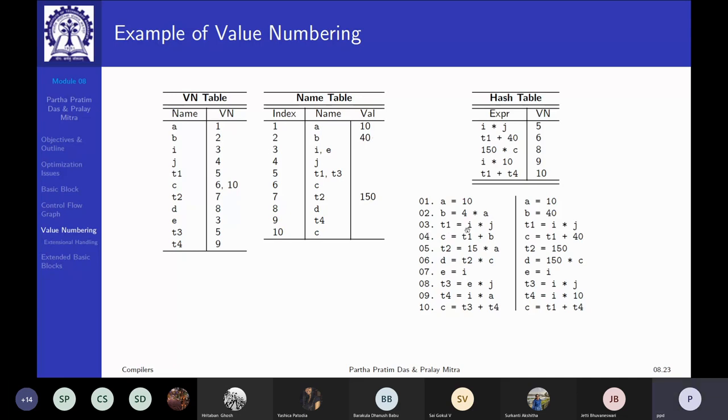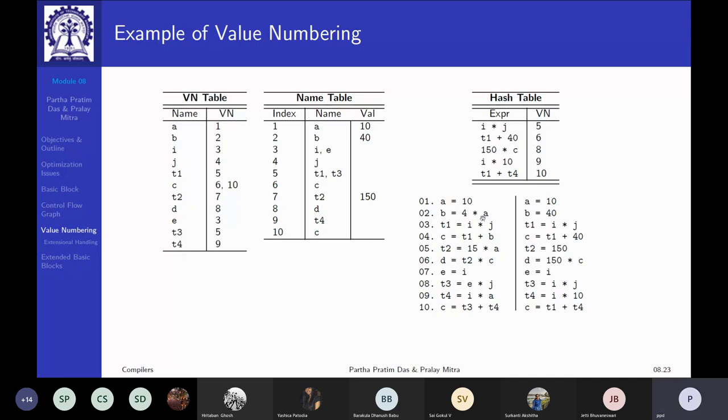Then I have T1 assigned I times j. None of these three variables exist, so I insert them into the value number table. I gets 3, j gets 4, T1 gets 5. I also make 3 entries here in the name table: 3 is I, 4 is j, and 5 is T1.